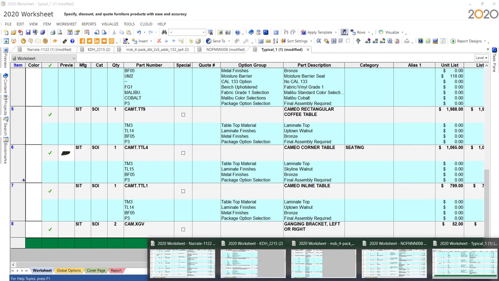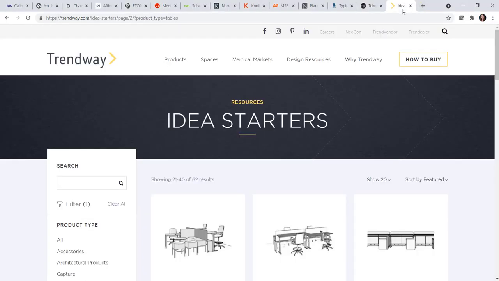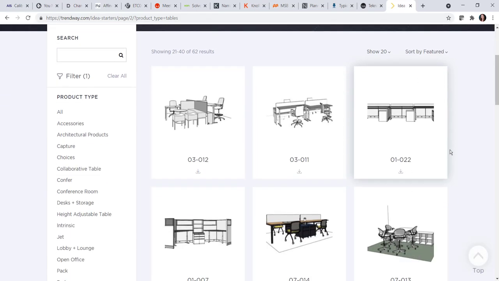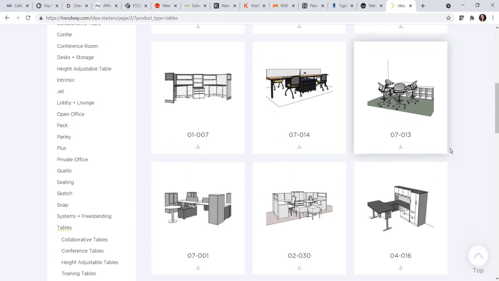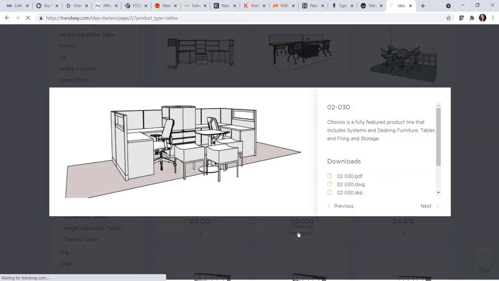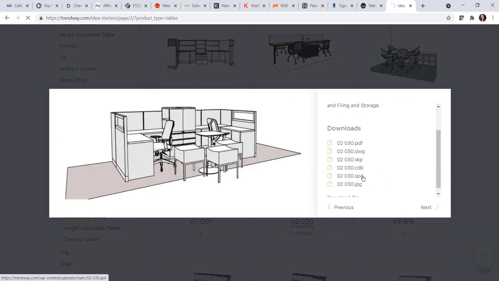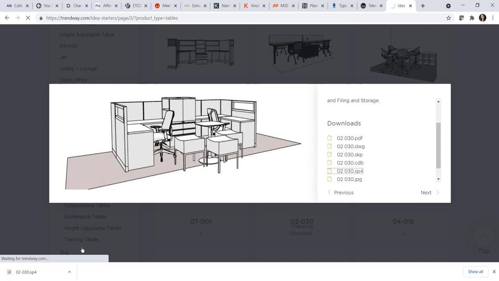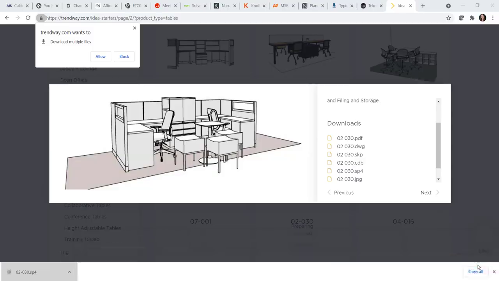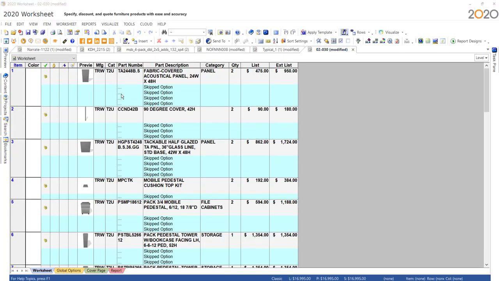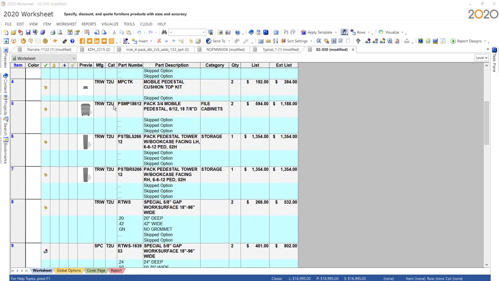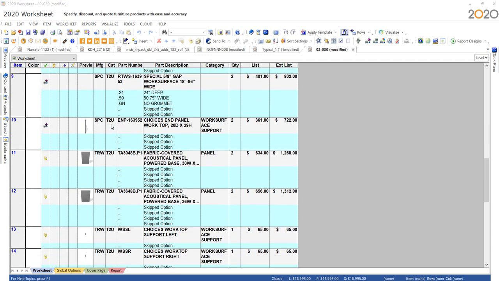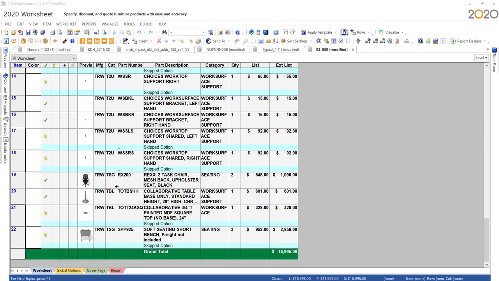Okay, for our last example, let's borrow a typical from the Trendway website. In this scenario, I would really like to organize my project in a way that I can save time. So I'm going to grab this SP4 file. Let's take a look at it. How complex is this one? Okay, here's my Trendway file, and what I'm looking at is there's things from a few different catalogs: the T2U catalog, the TSG catalog, the TBL catalog. So let's leverage that a little bit.